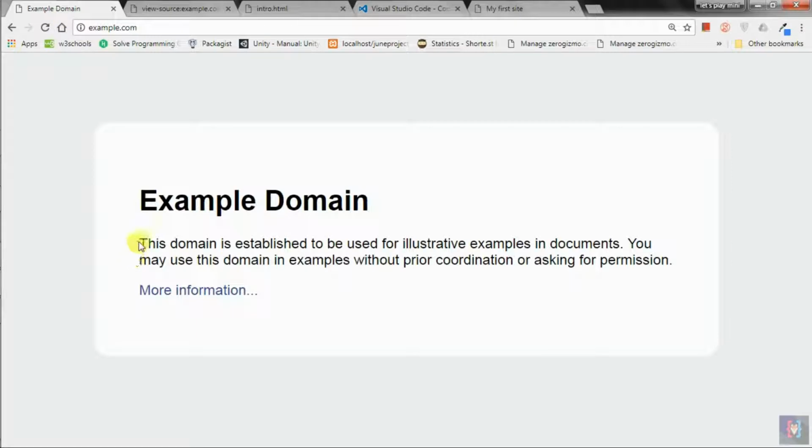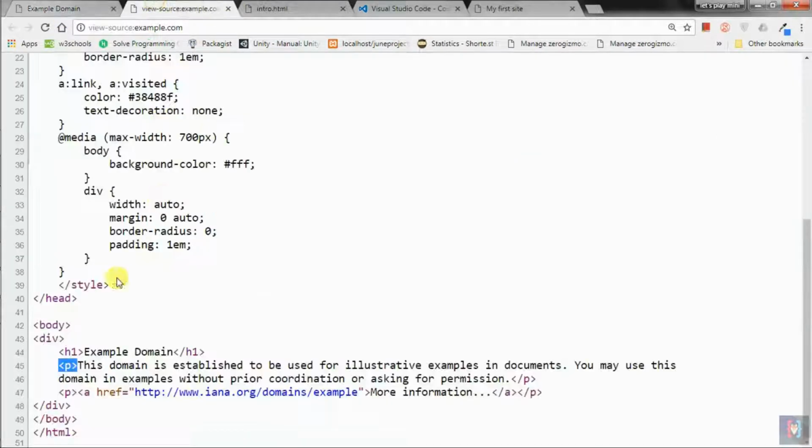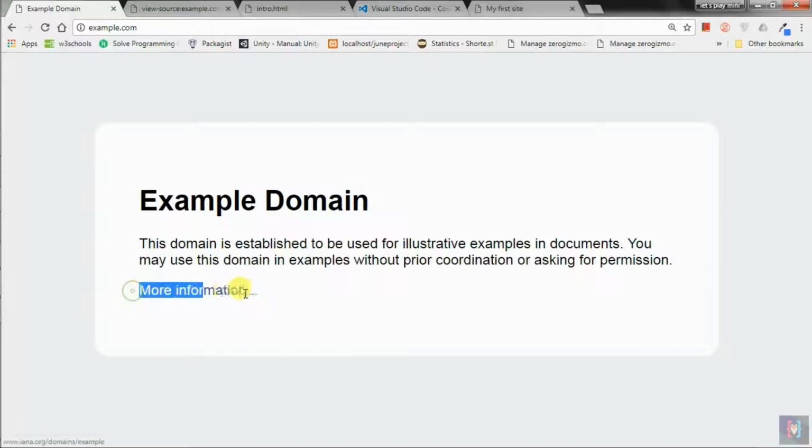This paragraph from this end to this end comes under this p tag, and after that there is also a p tag which encloses a tag used for linking purposes. This p tag has a link. You can click on it.